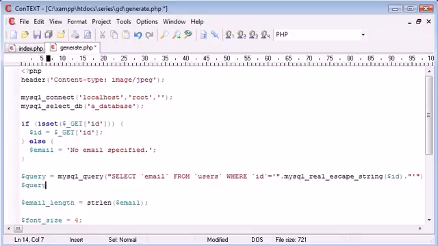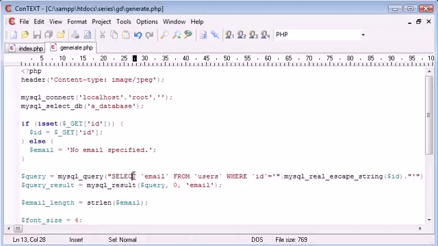So I'm going to say query result is equal to mysql_result. Now we can specify the query that we executed. And we can also specify the row, which is going to be 0, because we're only going to retrieve one row, and then the field here, so that's going to be email. So the query that we performed here, the row, which is going to be the 0 row, the only row that's been returned, and email there.